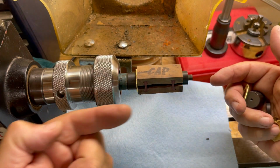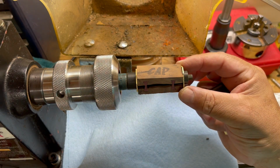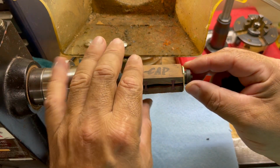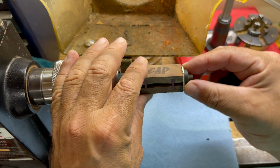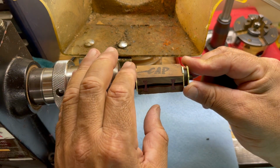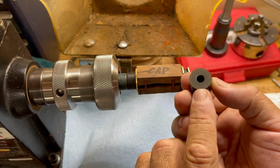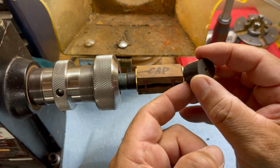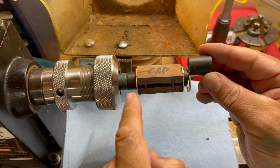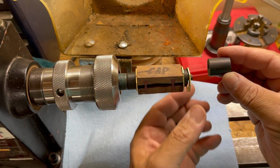And the grain direction of the blank is running the opposite direction. So this goes there. This one is the little cap ring. This goes on the very end piece. This is the piece I made off camera real quick. This is drilled out, faced on one side and dimpled on the back. And the grain direction again is running the opposite direction. It's running the same direction as the body of the cap.